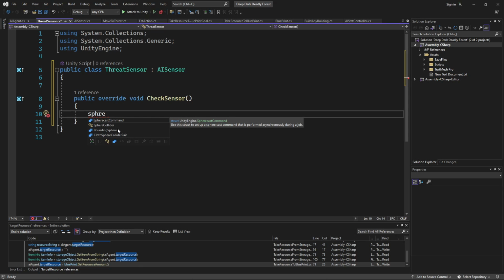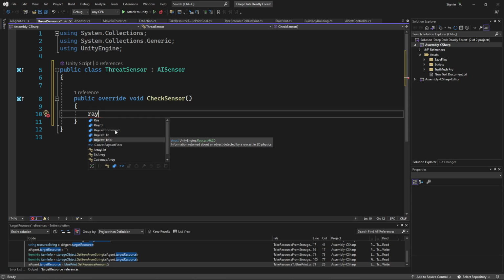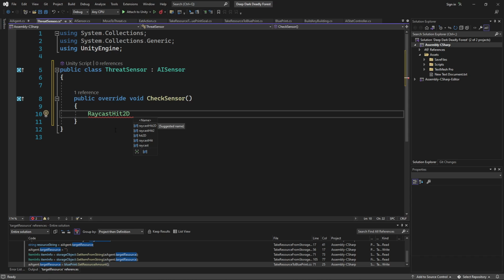Sphere collider, bounding sphere. Raycast 2D. All right, so I guess I don't know how. I could have sworn there's a way to do that. Is equal to. Let's just call it this. Let's just see what we can do here.